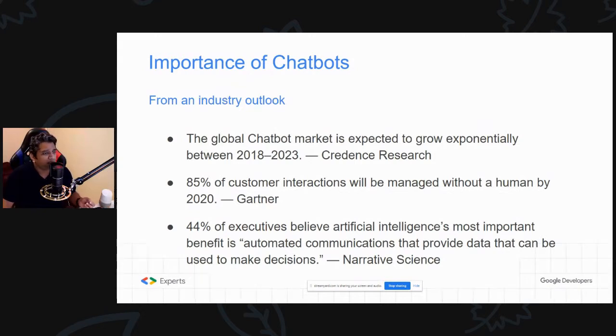These are some of the statistics that I got from the internet. You can see that 85% of customer interaction will be managed without a human by 2020. And 44% of the executives believe that AI's most important benefit is automated communications that provide data that can be used to make decisions.